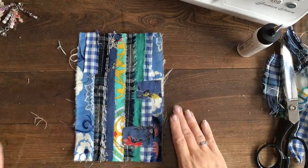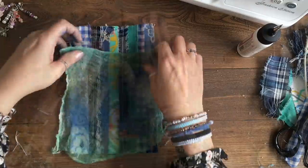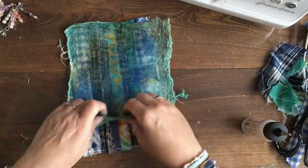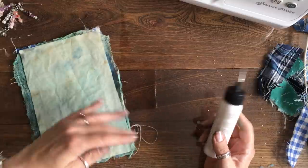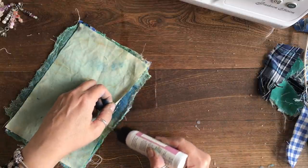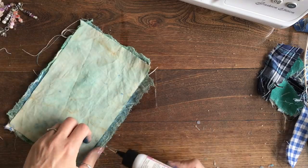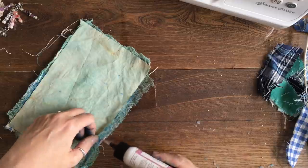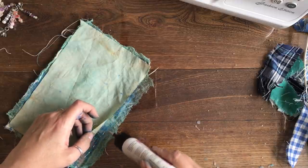Okay, so that is layer one. This is the kind of look I'm going for. I think if you are not good at something, then going for the scruffy look is a good option. And most of what I do has that scruffy look, so it's kind of my thing anyway.